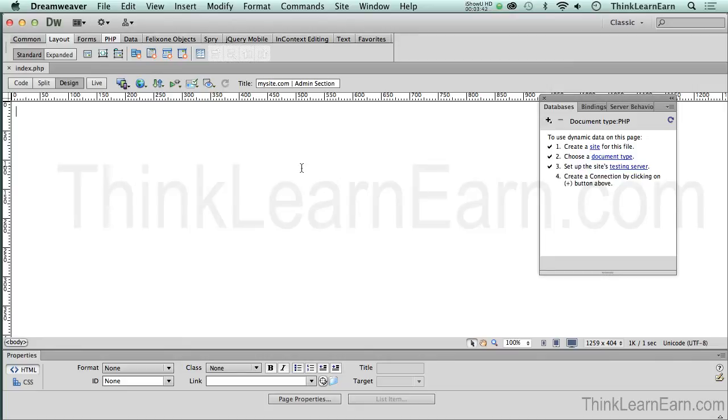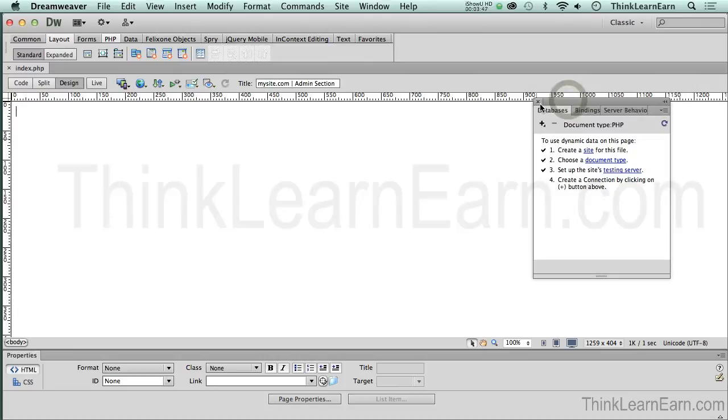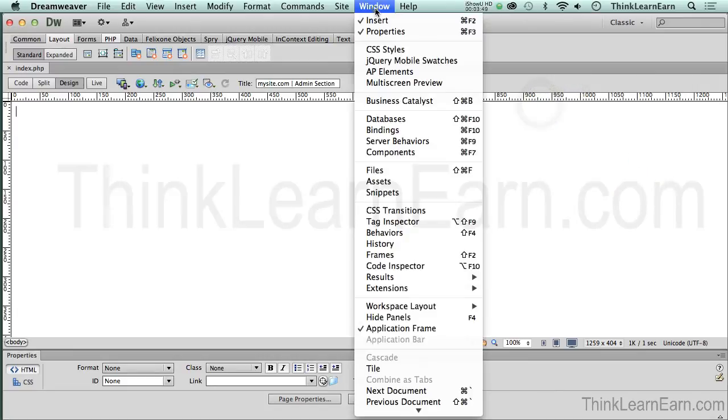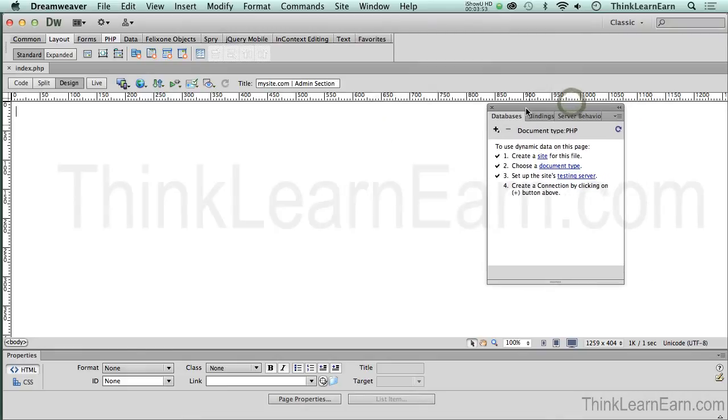And like I said in our very first video, I want to work with my Databases tab. If this is closed out, you can simply go to Window and Databases. Now, this is a very, very important part, okay? Before we do anything, just like we set up our FTP, and that's a good thing, your FTP has to be set up first before you can do any of this, okay?